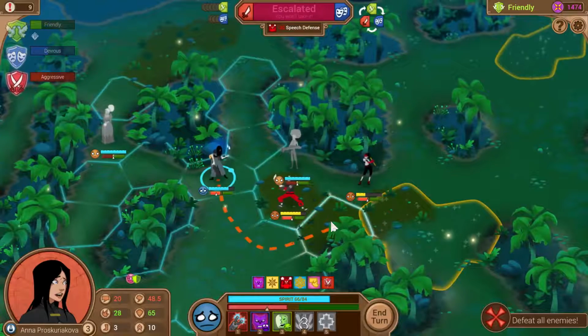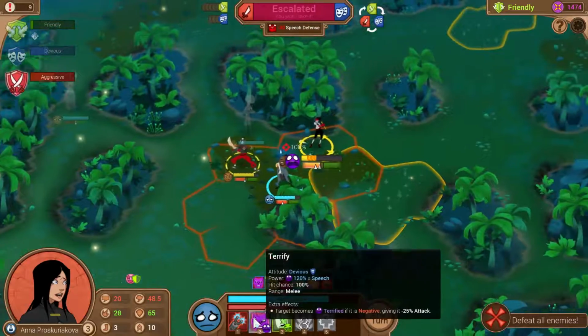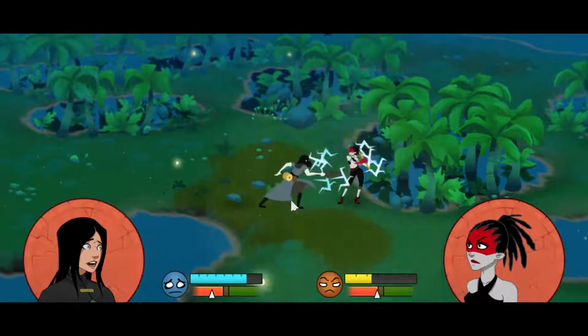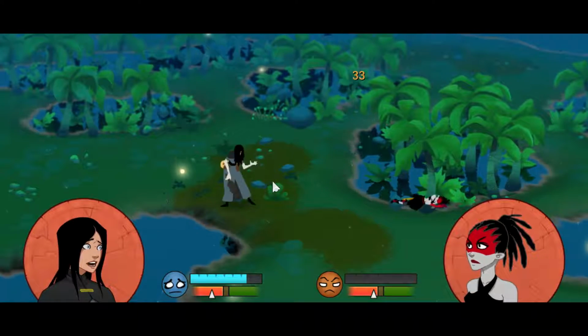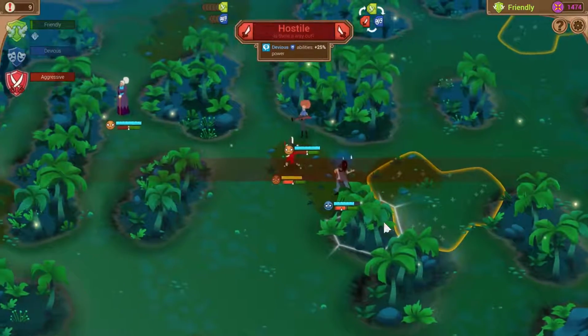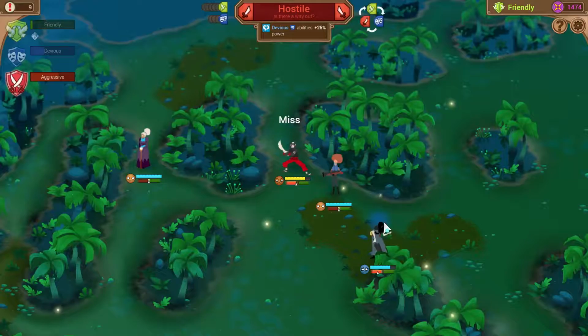That puts us negative 30 speech defense. I'm not really worried, though. We got so much defense at this point. Not even something to worry about. Okay, one ad left. And now we're in hostile. Just popping back and forth between all these moods.